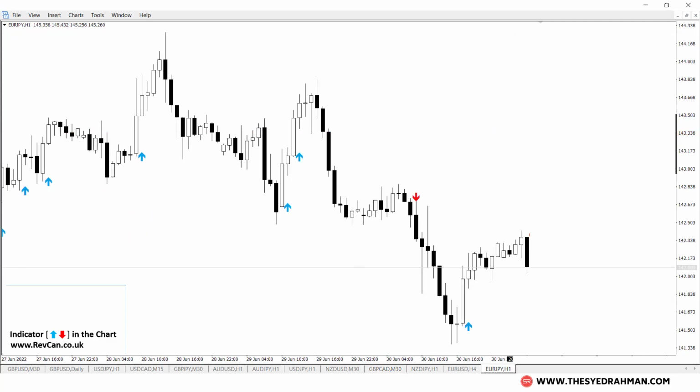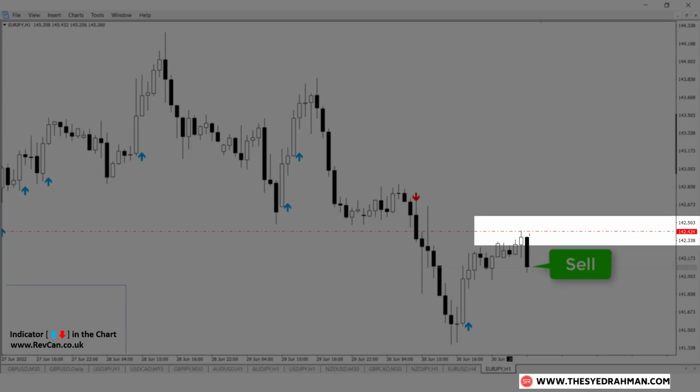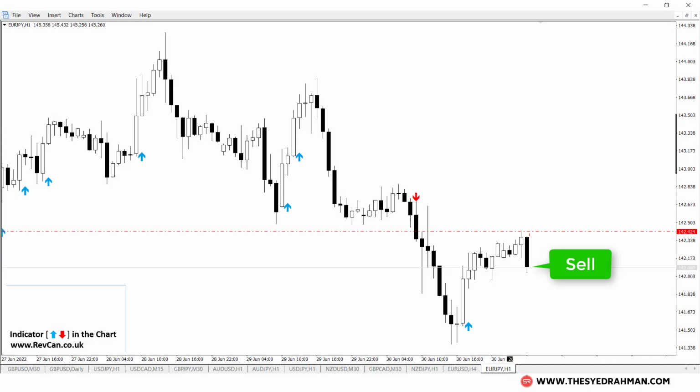So let's say in this chart, we opened a short sell entry at the closing of this bearish candle at a lower high level in the downtrend market. Now, you shall notice that the highest price of the current swing high level is 142.42 and the nearest round figure above the swing high is at 142.50, so that means we can set our stop loss for this trade at 142.50 price level, or if you want, extend another 10 pips and set it at 142.60 to be even safer.